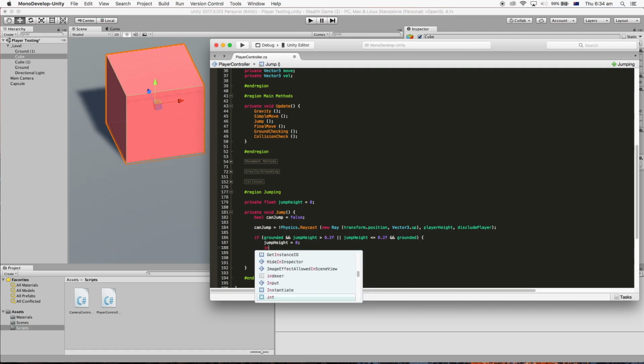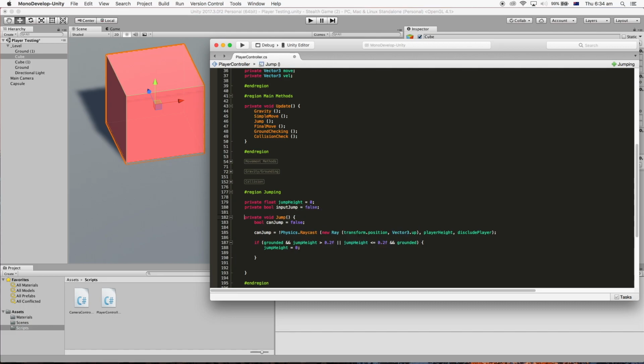We're going to put input jump, a very important boolean that we have to add now. Input jump is equal to false. Basically, this little thing has nothing to do with the jumping. In fact, it has everything to do with if we are grounded, we should make sure that our jump height is 0. So we're not bobbing up and down once we hit the ground. It's to make sure we stop jumping once we hit the ground.